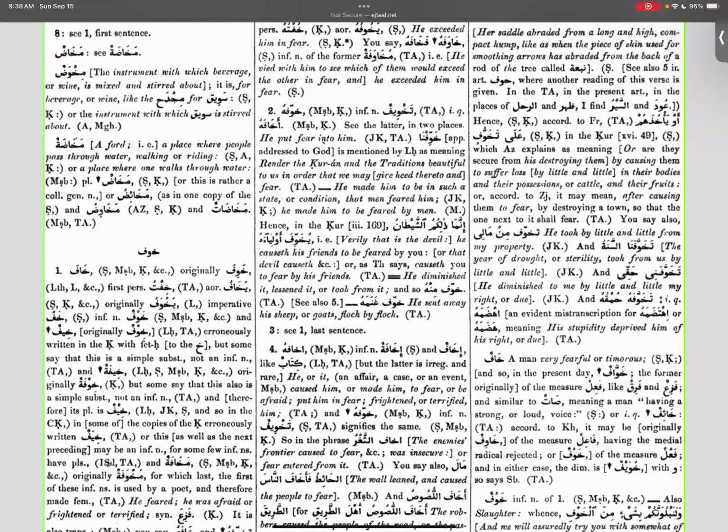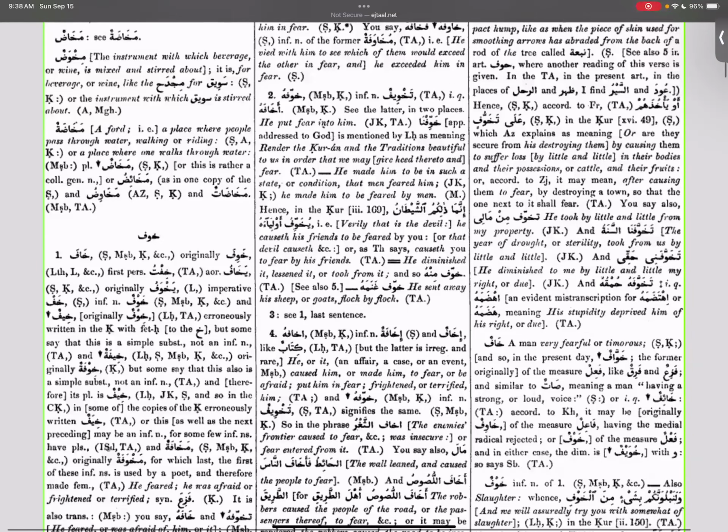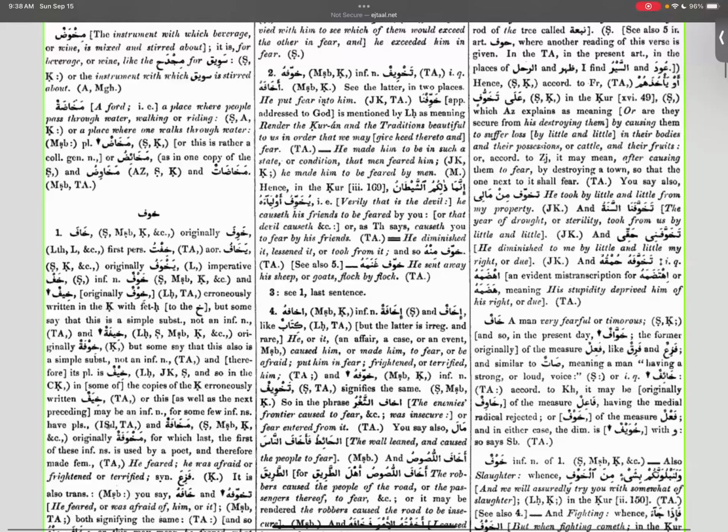So Khafa, originally they say it is Hawifa, and Yakhafu is the Mudariya. But it doesn't say that it belongs to Bab. Samia also takes Fatha on the Mudariya, right? Like Fataha group, middle group letter. I'm just repeating whatever we learned last class: the Ajwaf doesn't have Fataha group, only Nasara, Darab, and Samia.